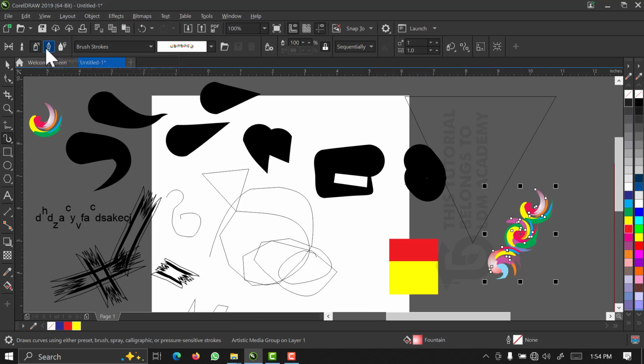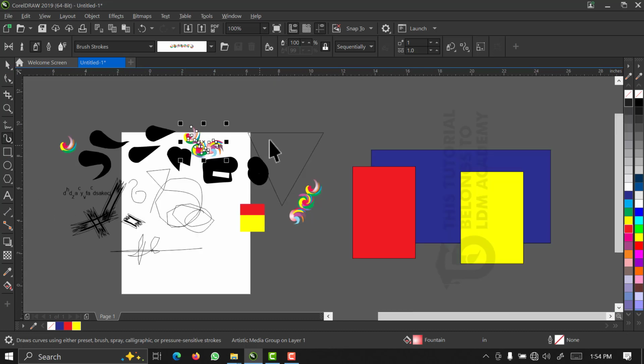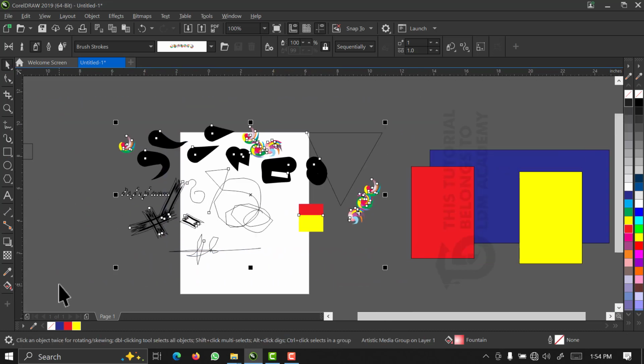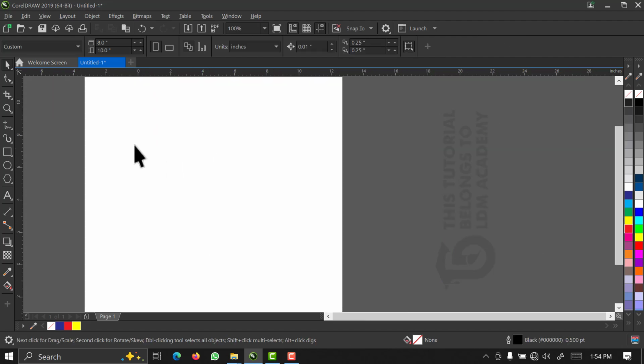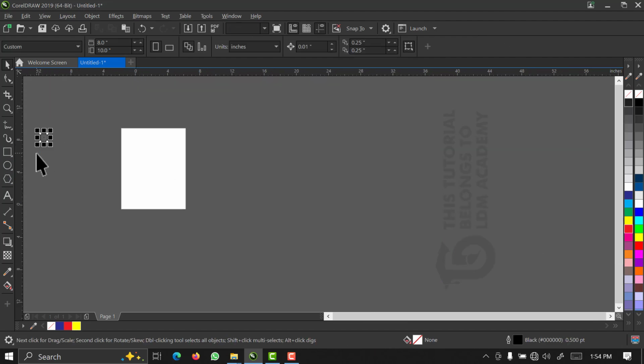You can also use it for calligraphy. So many things. Then what else? Let me delete all this. Good.